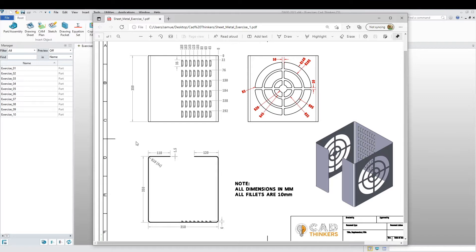Today we are going to do this sheet metal part that you see here. I am not going to look into K factors — there are a lot of variants that go into K factors and I won't touch on that today. I want to keep this video basic and as short as possible. Maybe later on I will get into K factors, but for right now I'm not going to look at them.